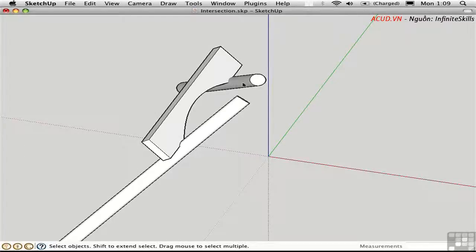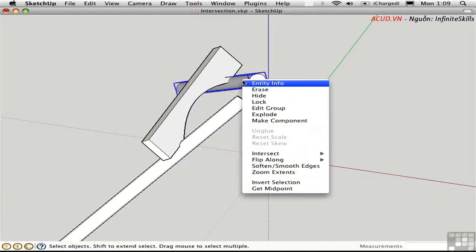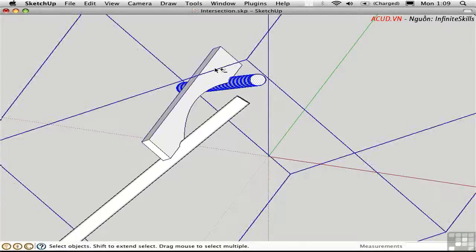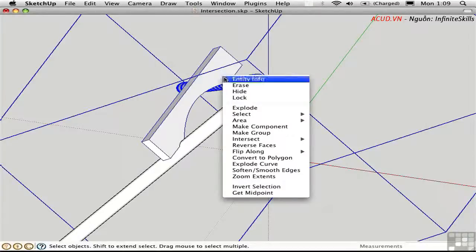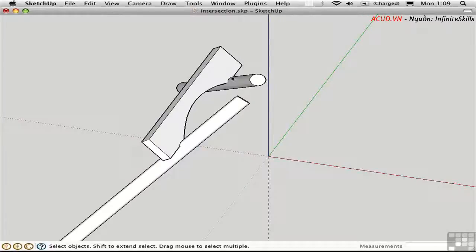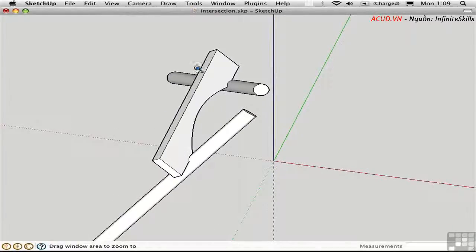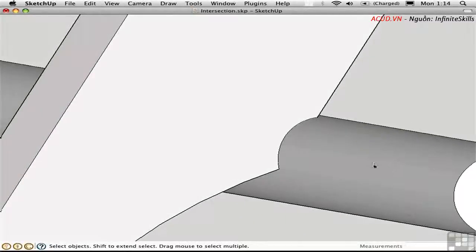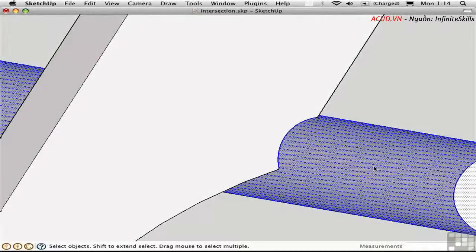In this case, I can explode this rafter temporarily, hold down Shift, and select the joist, so that we have a selection set which includes the geometry that you want to cut and the geometry that's doing the cutting. Right-click, Intersect Selected. This time we're going to get internal edges. Let me just zoom in there. You can see that a little better here. Now I can regroup the rafter by triple-clicking to select everything and just press Command-G to make a group.